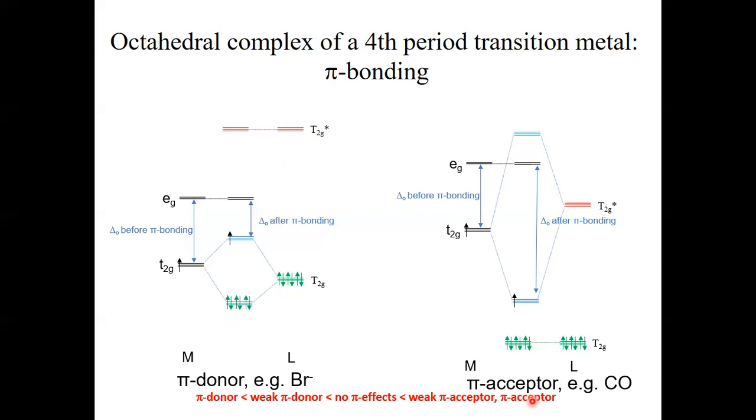Okay, and now you see that from that, ligand field theory can explain something the crystal field theory could not. So the crystal field theory could not explain why certain ligands create different delta O's. But you see that the ligand field theory can, through the nature of the pi bonding effects within the complex. When we have a pi donor, the delta O gets small, producing a smaller field. And when we have a stronger acceptor, delta O gets larger and we have a large ligand field, so to say.